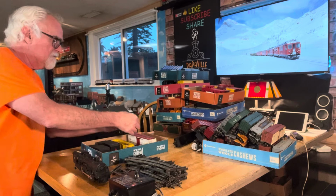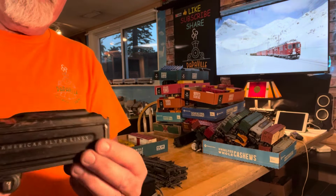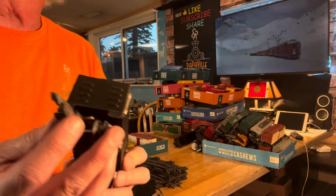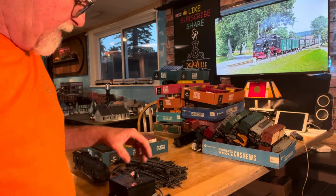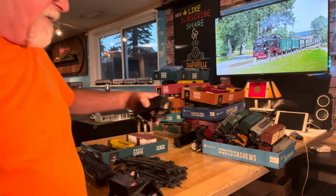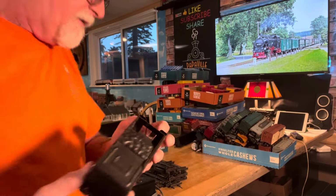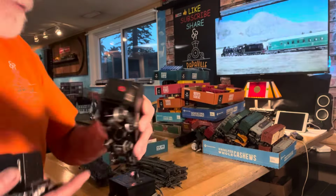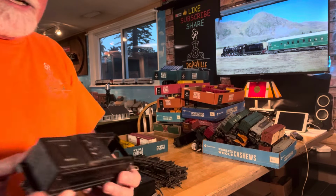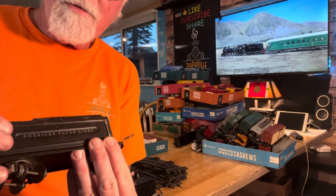Got another tender. Now, this is definitely an older tender. It doesn't have the number on it, but it's got that same coupler on it, and this is just a tin plate. These others have some weight to them, but not this one. There's nothing on the inside. I wonder if there's a whistling unit in there or something. We'll find out later. But this one also is in nice condition. It's got the little hand bars on the side.